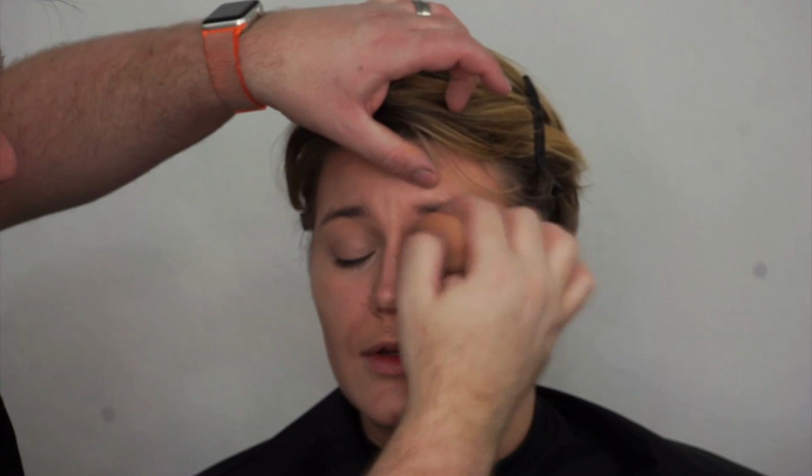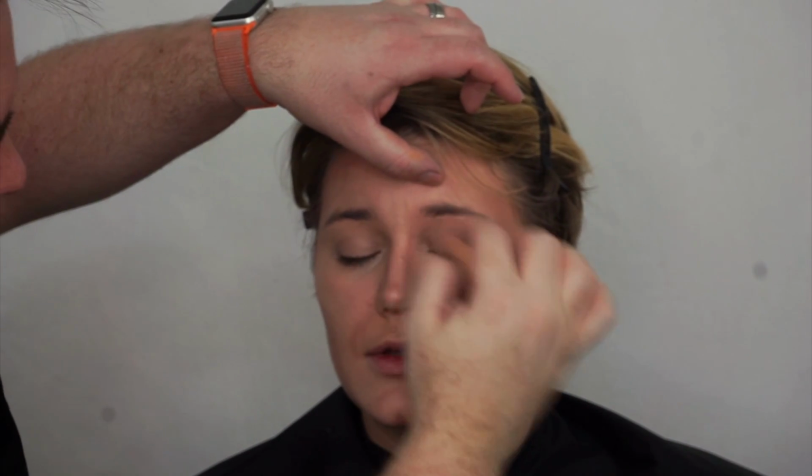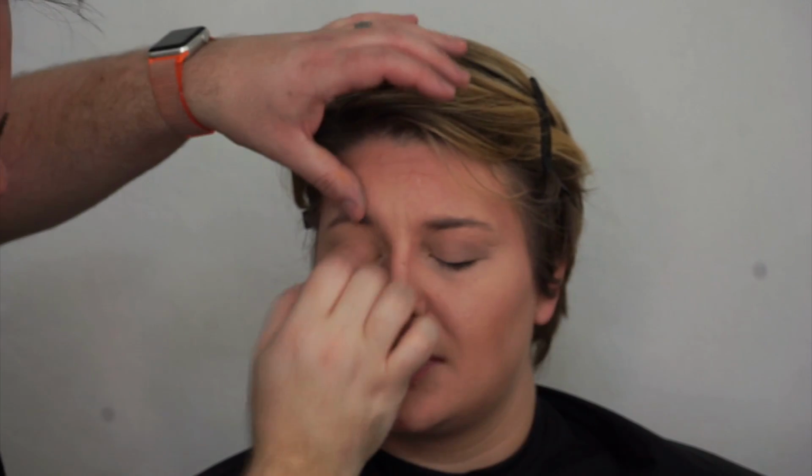I'm also going to bring out the shape of the chin a little bit more by adding a circular contour on my chin. I'm going to bring out the nasolabial fold by just utilizing a little bit of contour into Kate's natural expressions. Now I'm taking a Beauty Blender just to blend off any extra shadows on the lid, just to create a nice smooth appearance.